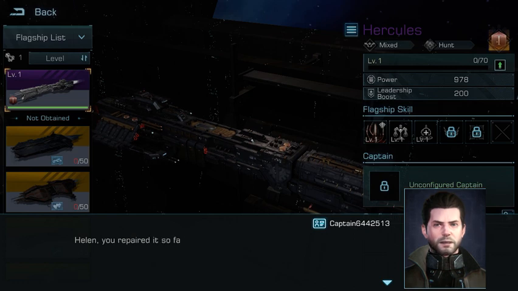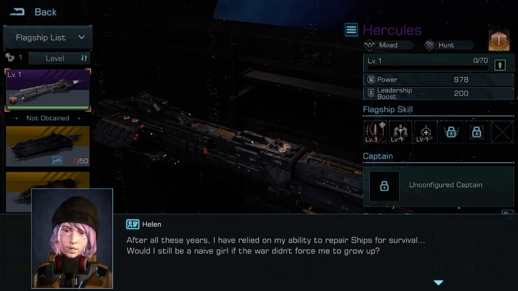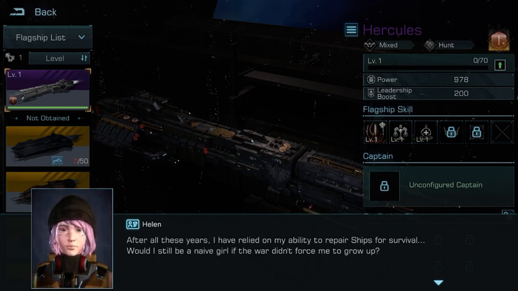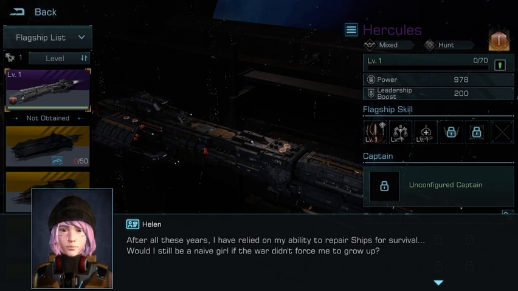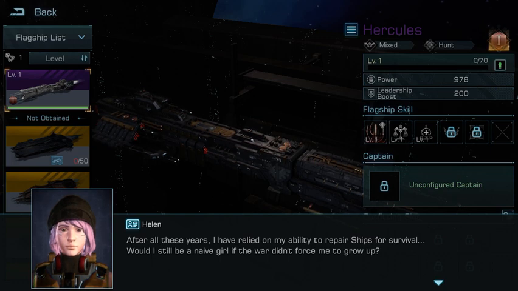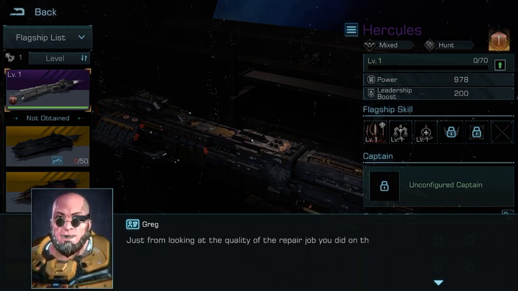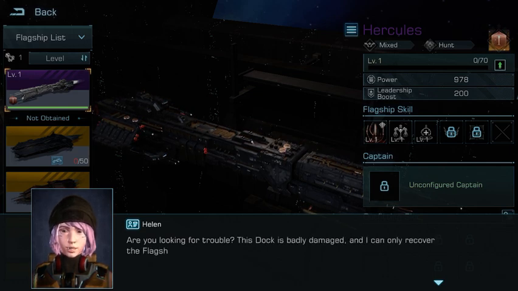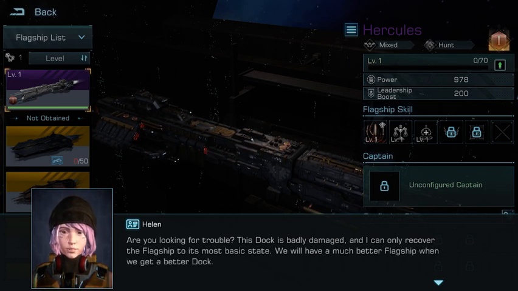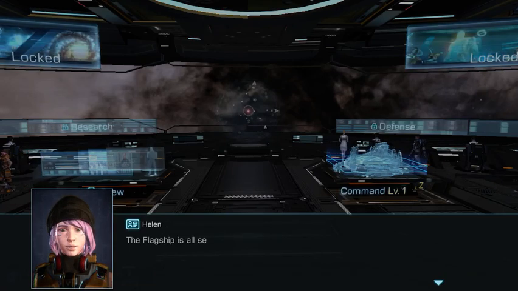It's repaired. Helen, you repaired it so fast. After all these years, I have relied on my ability to repair ships for survival. Would I still be a naive girl if the war didn't force me to grow up? Just from looking at the quality of the repair job you did on the flagship, you're still a naive girl. Are you looking for trouble? The stock is badly damaged, and I can only recover the flagship to its most basic state. We will have a much better flagship when we get a better dock. The flagship is all set.